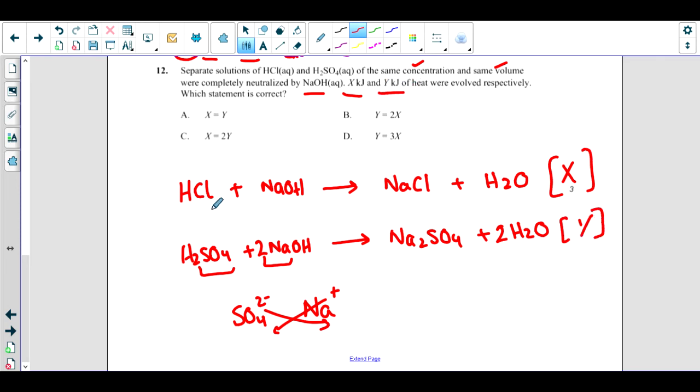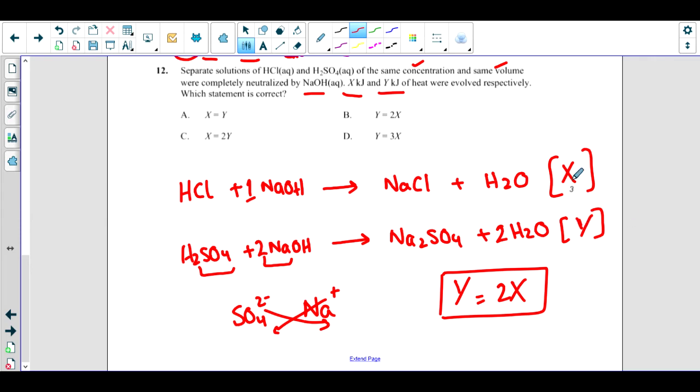Now the acids have the same volume and same concentration. So if you want to compare it, if you want to equalize the base, here it is 1, here it is 2. So how can you say, to make it equal, it means Y is double. Here there are 2 moles of the base, 1 mole of the base here in case of HCl. To make the heats equal, what should I write? I should say Y equals 2X. Why should I say it like this? Because here it is 1 mole used, here it is 2 moles used for the base.